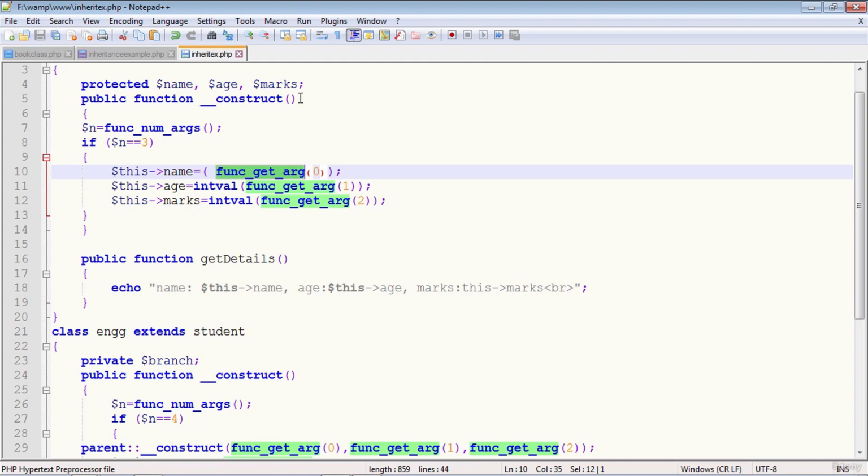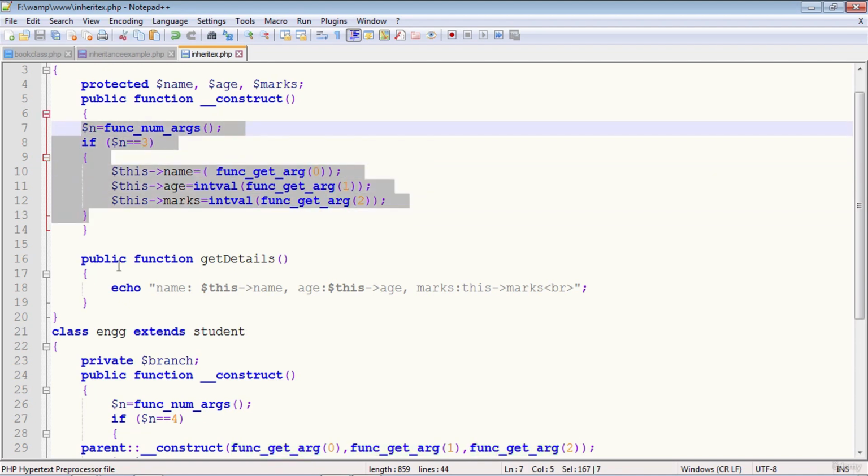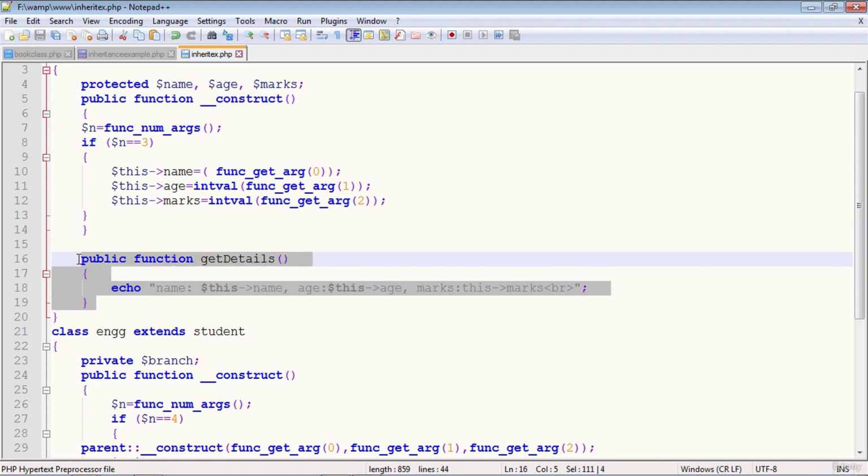These 3 values received by the constructor will be assigned to name, age and marks, the data members of the calling object. Fine. So that is the constructor, and then there is a get details function which will just display the values of the data members of the calling object.